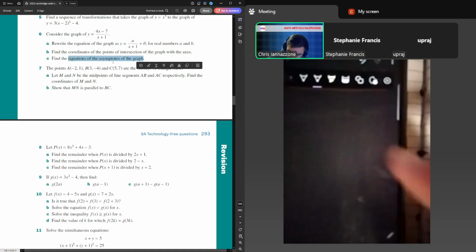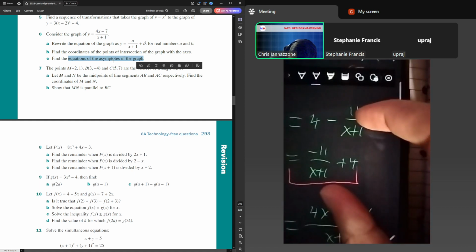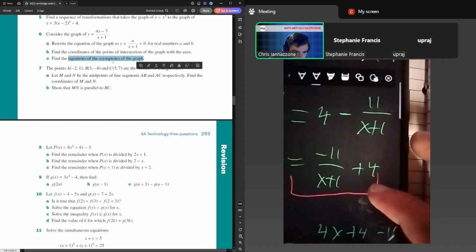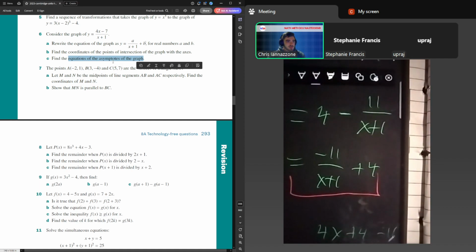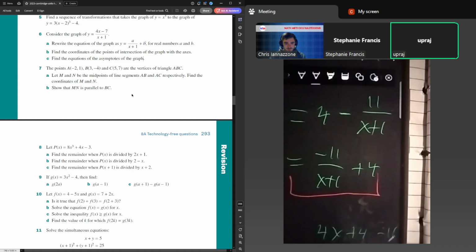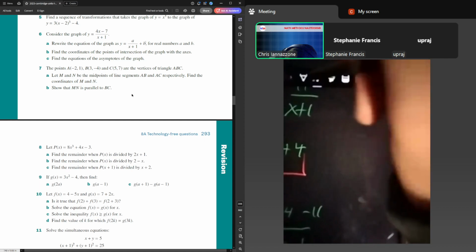What's maybe a bit more different are the equations of the asymptotes. So if we zoom right in on that hyperbola, how do we know where the asymptotes are? We can look at the translations. So the horizontal asymptote would be at y is equal to 4, I think. Yes, yep. And the vertical asymptote will be at x is equal to -1. That's it, yeah. Sort of like put a graph on that.